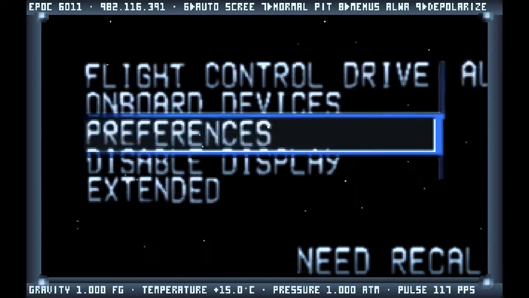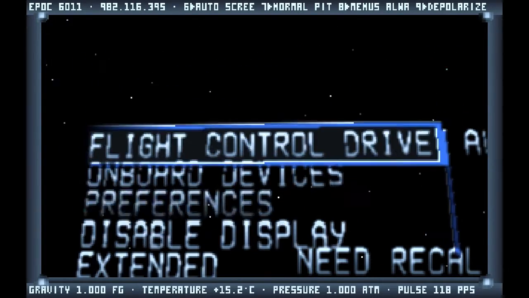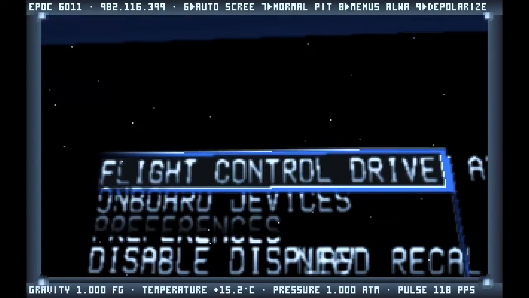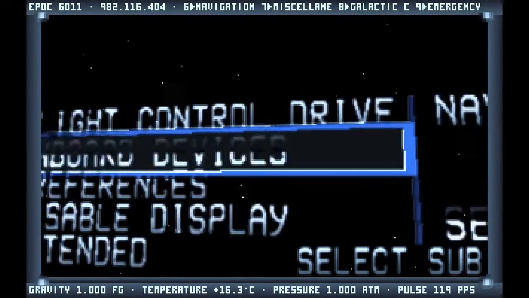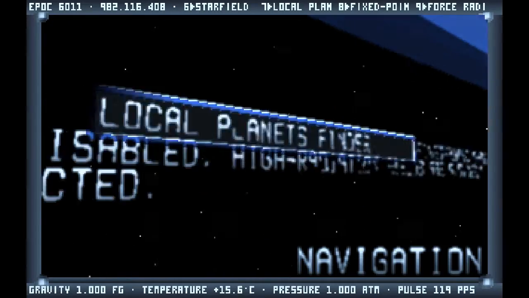So let's see here. That's not the right one. Yes, it's incredibly low res. The original window size is itty bitty. Remember, it's a DOS game. So let's see here. I think maybe it's the onboard devices in navigation. Yeah, navigation instruments. Let's see here.